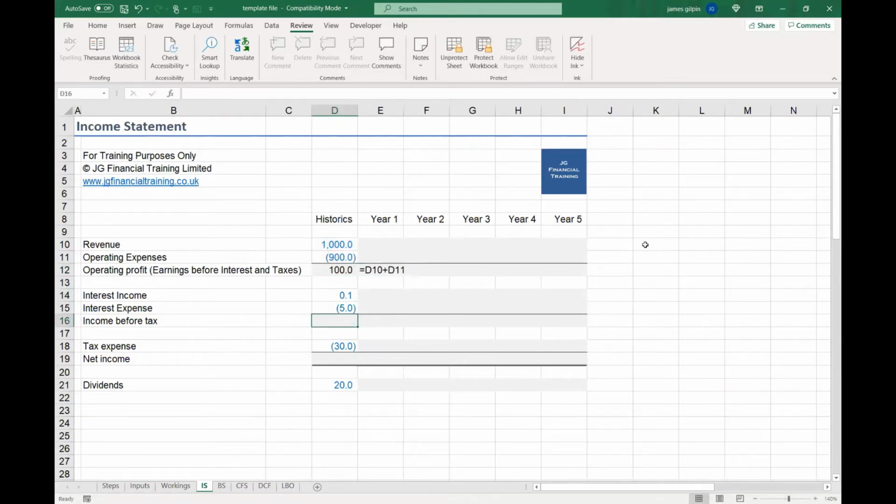And then I'm going to work my way down and also do a similar sum function for the income before tax. Now I can do sum functions in different ways. I'm going to try it with a formula now, which you may be familiar with. I can just type equals sum and then open the brackets and then use the arrow keys to select the individual cells that I want to build that sum function with.